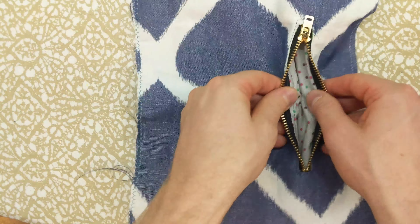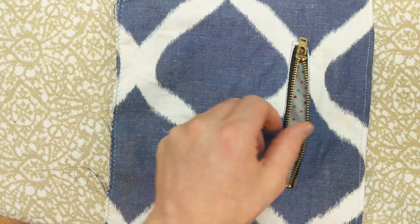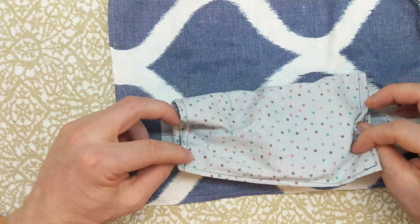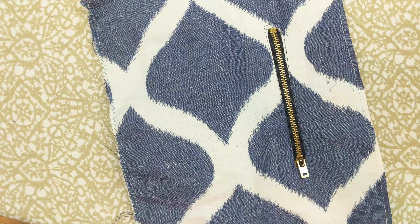You can see that the bottom part of the bag has the top stitching over the zipper and the zipper tape edges are completely concealed. Now I have a cool place to put my tape. Zipper pockets are great and with French seams on the pocket bag sides, only the top exposed seam needs additional finishing. Put a zipper pocket in your next project.